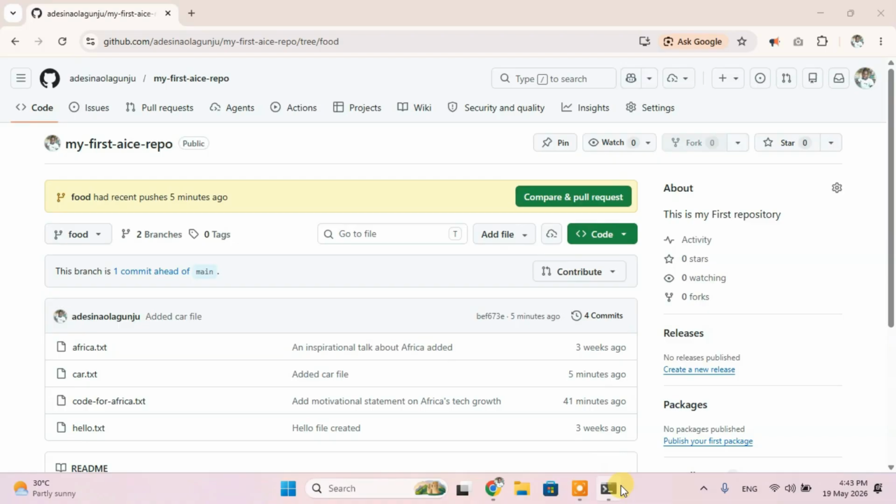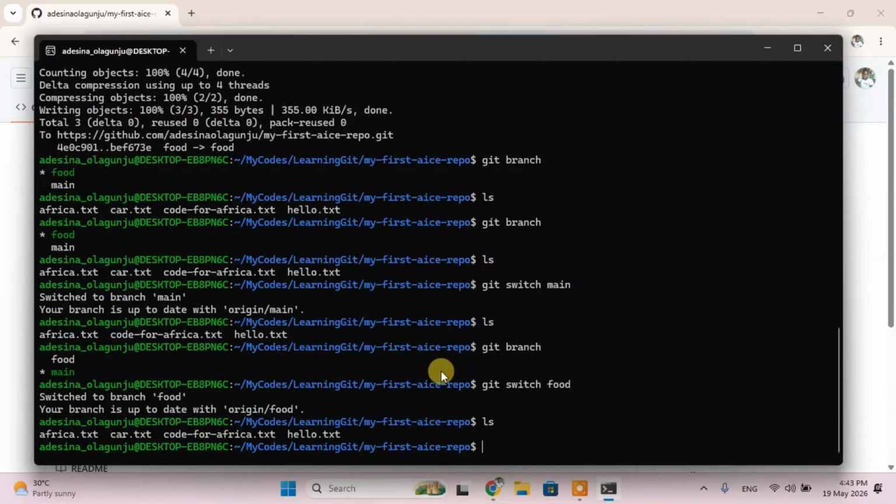Then we added car.txt, committed it and pushed it. That increased the commit count to 4. To prove that commit count is different from file count, let's create more files and push them together with one commit.